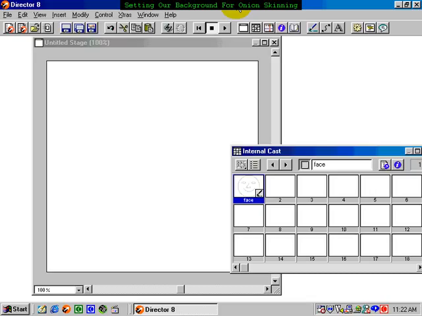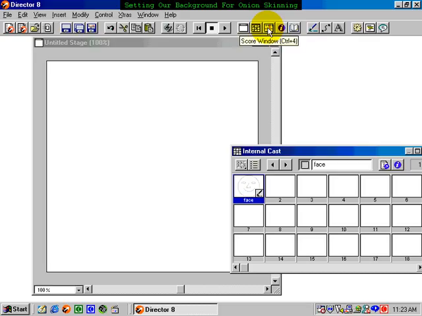We have our face. Now, let's start adding hair to it. We want each stage in the hair growth to be a separate cast member, each cast member showing the hair a little longer than the one before it, and all of these cast members referencing our background image of the face. Since we'll be using our face as a background, let's drag it into the first sprite channel so that it will appear in the center of our stage, and everything else we add to our score, like hair, will appear on top of it.